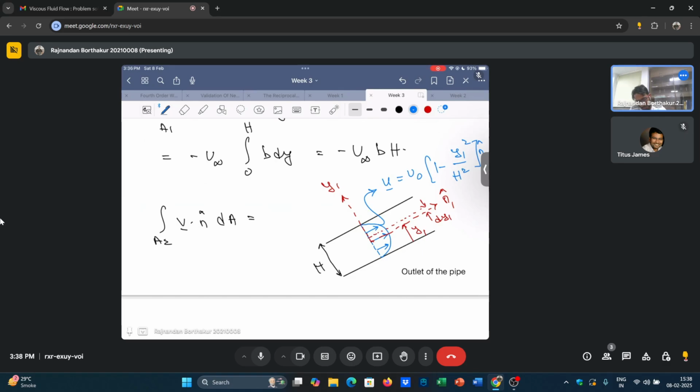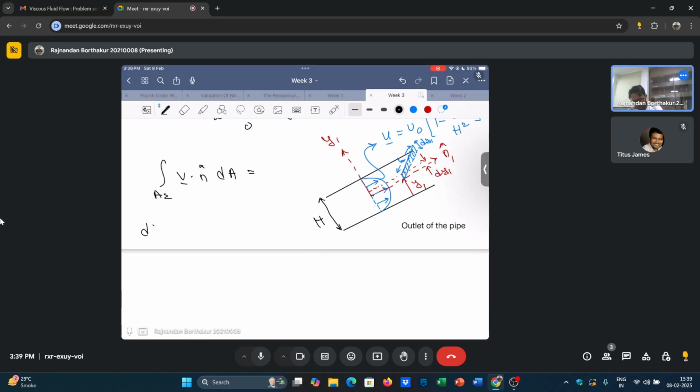Okay, and of course there should be a width. The width you can assume to be going inside this direction. So for this dy1, this is basically the width. So your area is going to be something like this. So this is your b. I hope this is clear. And this is your dy1, and this is essentially the differential area through which you are assuming that fluid volume would pass, and then you will integrate it from this point. You just need to integrate it from here to here. That's it. So your dA, I hope this is clear. Okay, and please let me know. I'll stop and repeat if there is any confusion.